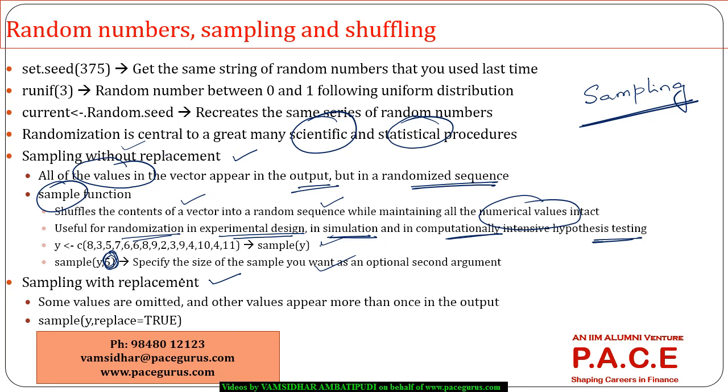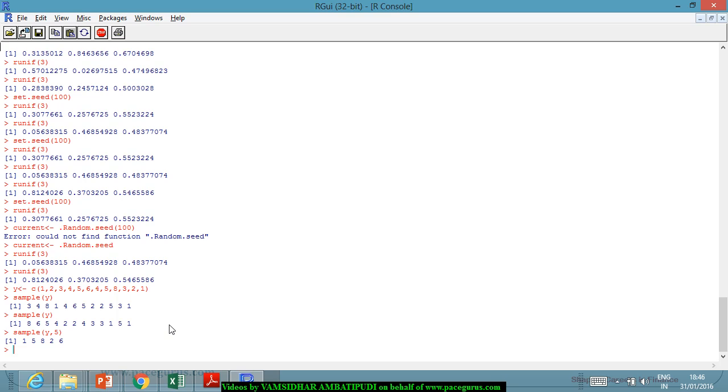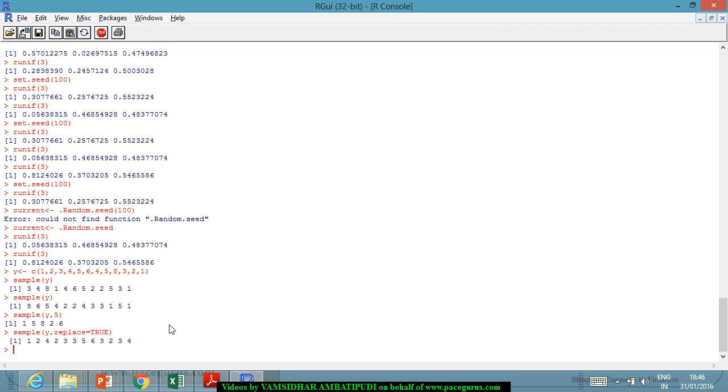Similarly, if I want to go with sampling with replacement, all I have to add is sample y, replace equal to true. So if I say sample y comma replace equal to true, then some of them can be omitted.